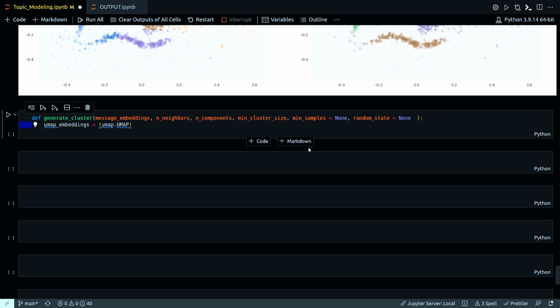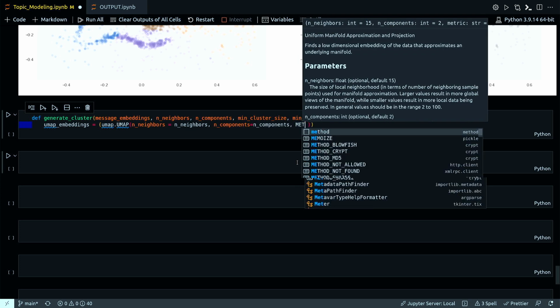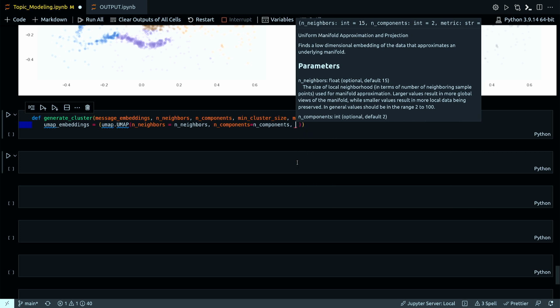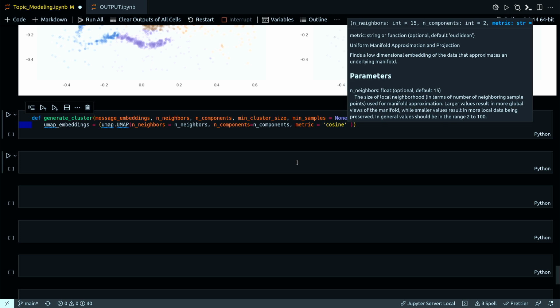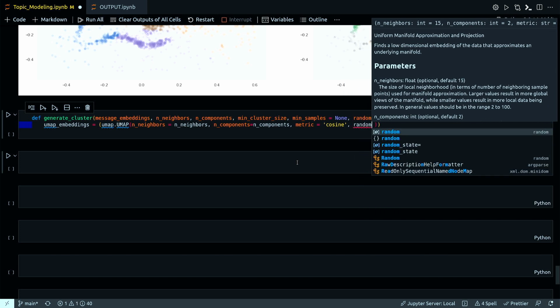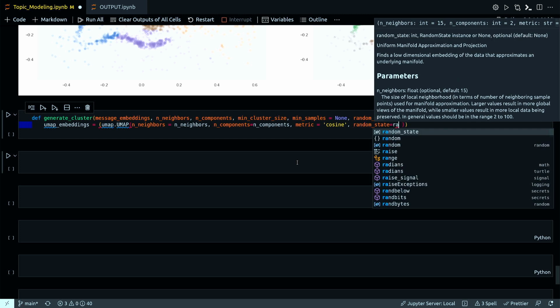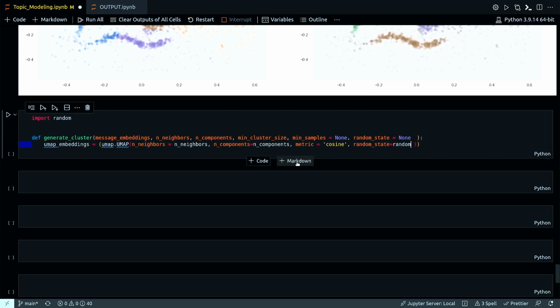UMAP will take all these arguments. n_neighbors will be n_neighbors, with cosine distance as the metric. Looks all right. And to that, I need to apply the fit_transform.